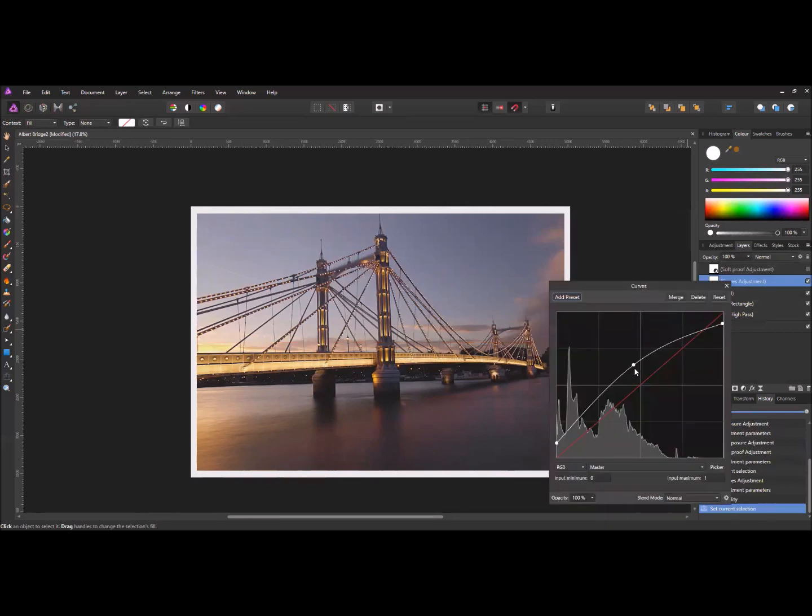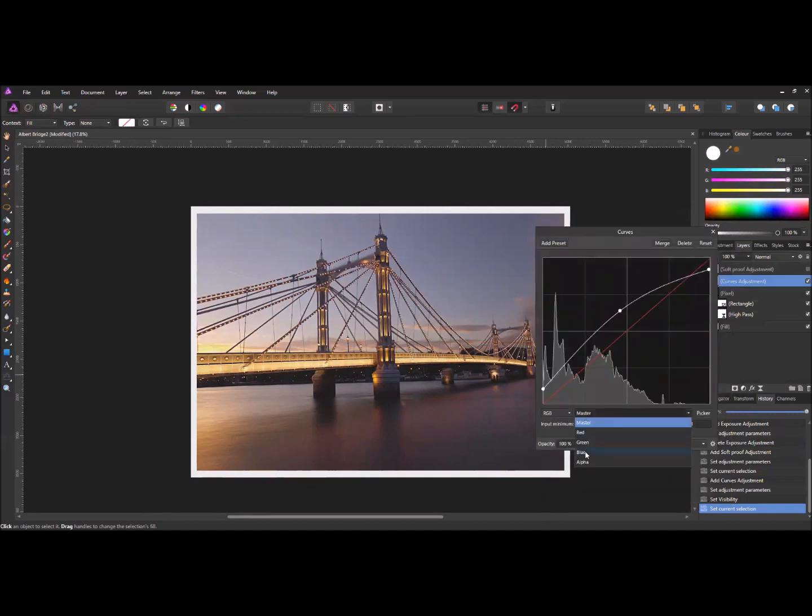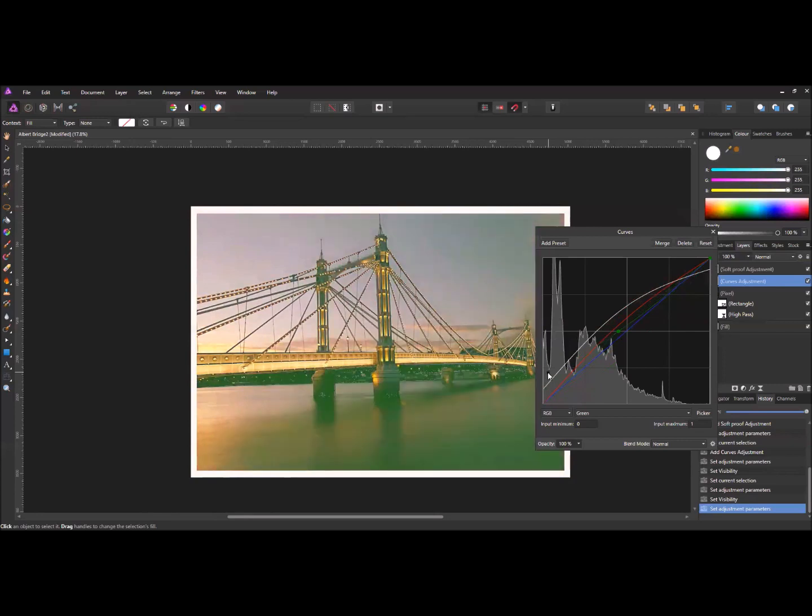Interesting thing with the curves, we're just doing it with one color here. You can change, say, okay, I'll just look at the reds in the photo, and I'll just adjust those separately. So you can turn the soft proofing on. I can make those adjustments and make individual colors a little bit more vibrant. There we go. So that's reds. And if I pick greens, I can do the same thing. I can adjust that separately. Okay, and the same thing. I can move those colors up and down.